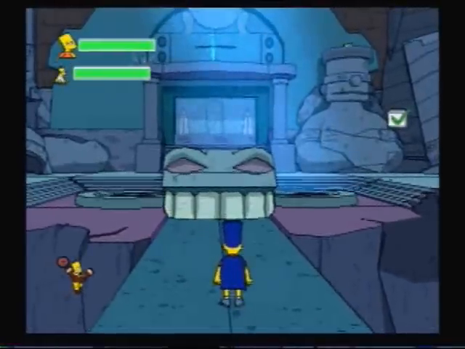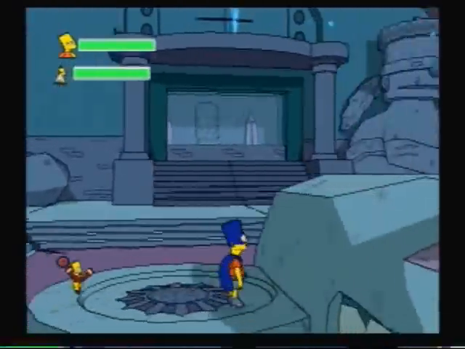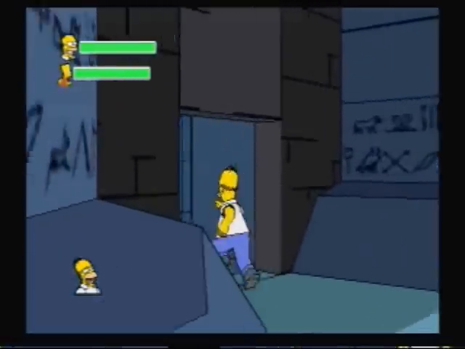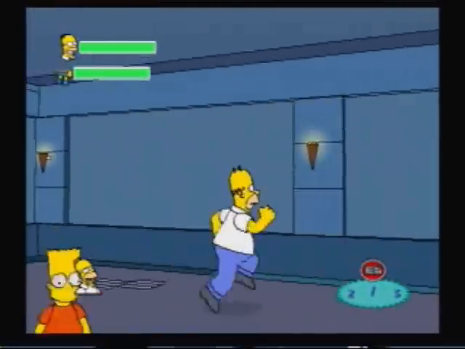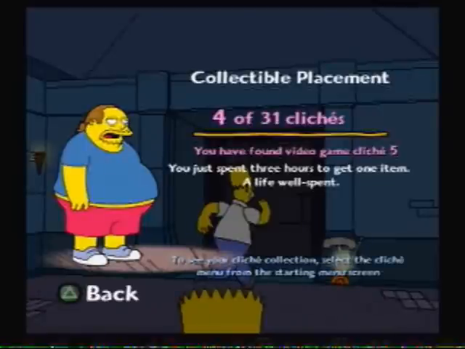Oh, hey. Okay. Yeah, so I like that. That part's idea is like, let's get out of here and find something useful to do, and then obviously, okay, so there's a cliche in here. Oh, here it is. You've just spent 3 hours to get one item. A life well spent. Okay.